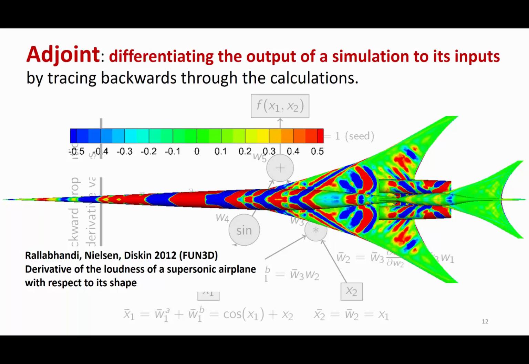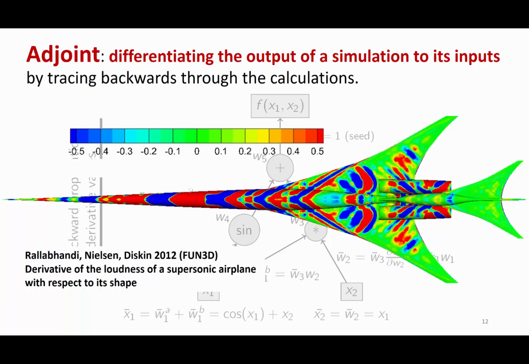You have to solve the flow equation near the airplane to get the pressure somewhere in the intermediate range. And then you have to solve the propagation of the sonic boom from near the airplane all the way to the ground. And then once you have the pressure signal on the ground, you have to transform it into frequency space and multiply that with the sensitivity of your human ear to different frequencies to get the perceived loudness. And the adjoint is just going backwards, first through the loudness calculation, then backwards through the sonic boom propagation, and then backwards through the CFD calculation to get this map.